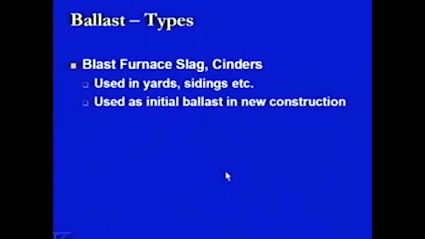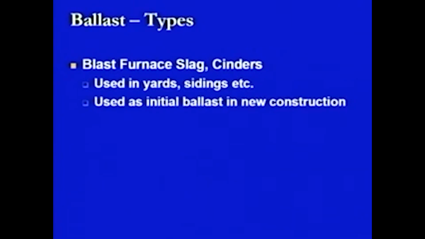Another aspect related to this is economy. We are trying to reduce the cost of construction of the sections. These are also used as the initial ballast in new constructions. We have discussed these situations with respect to the concrete sleepers, and we have also discussed them with respect to the long welded rails or continuous welded rails.